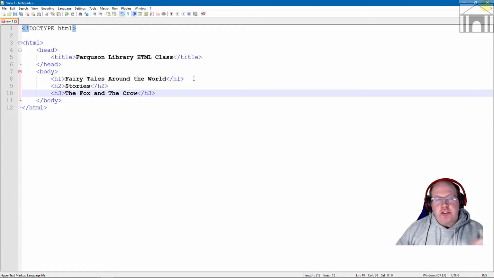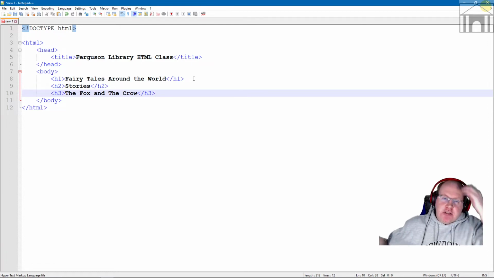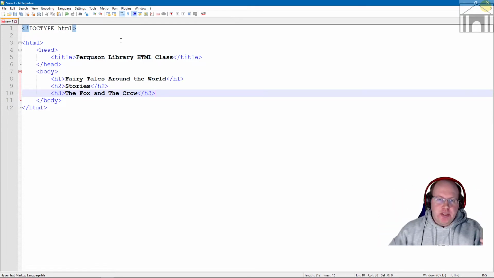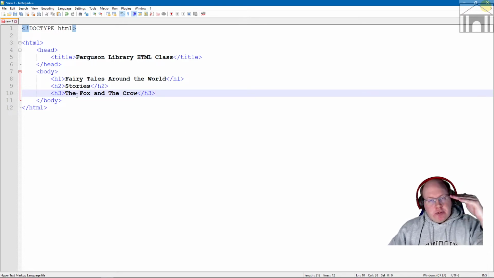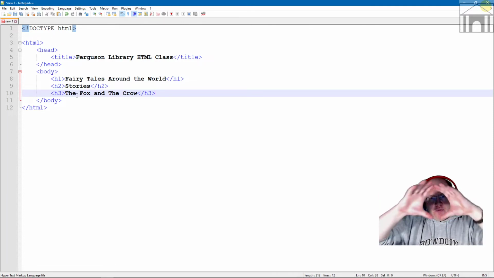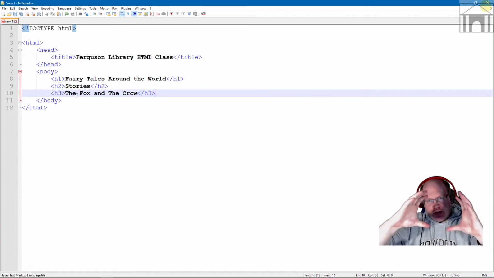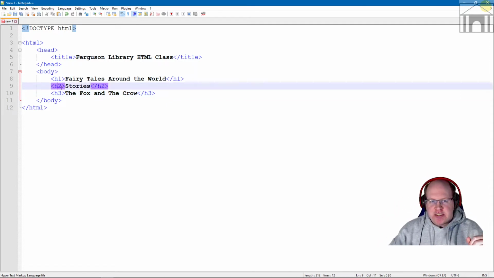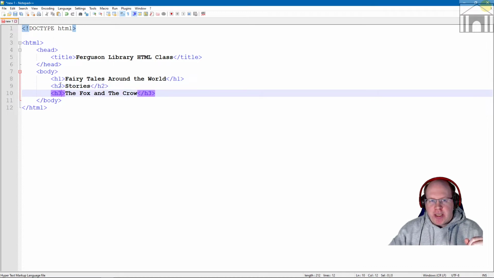So now you can almost see in some ways the structure of the webpage, how these headings work. So heading 1 is our top level heading. It's the heading that's describing the entire page, Fairy Tales Around the World. In fact, I could have made the title up here Fairy Tales Around the World if I wanted to. And then under that there's going to be a section where the stories are going to exist. So you have the whole page being Fairy Tales Around the World, and then there's a section of that page which is going to be called Stories, and then a part of those stories is going to be The Fox and the Crow. And so you can see I have descending importance of my heading tags on there.